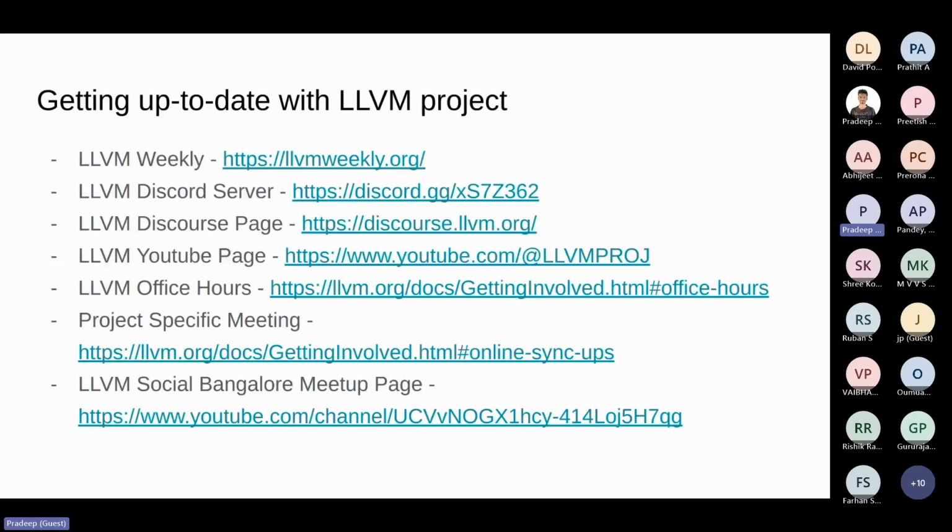And there is an LLVM Discord server. It's more of a chat-friendly place where you can reach out to people in the community about anything you want to know about LLVM, and they have different sub channels specific to projects and incubator projects. We also have an India specific channel. You can join and ask questions. We also post meetup updates there as well.